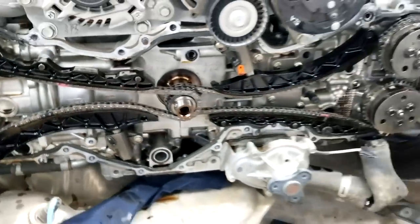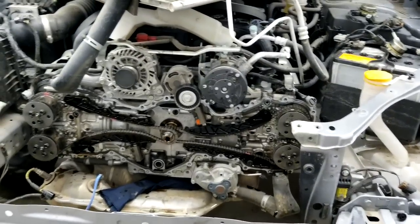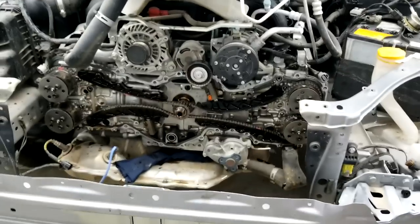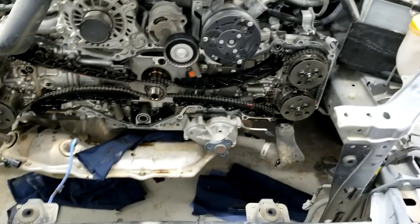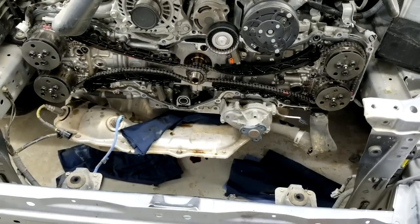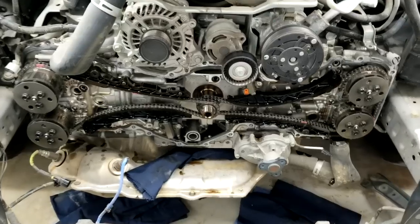So you could see what I've done. I disassembled the whole front end of the car to get to it, because you got to remove this timing cover over here. So it's a big job. All the radiators had to come out. The AC condenser had to come out. I had to take the radiator core support apart. And this is the best way to get to it.